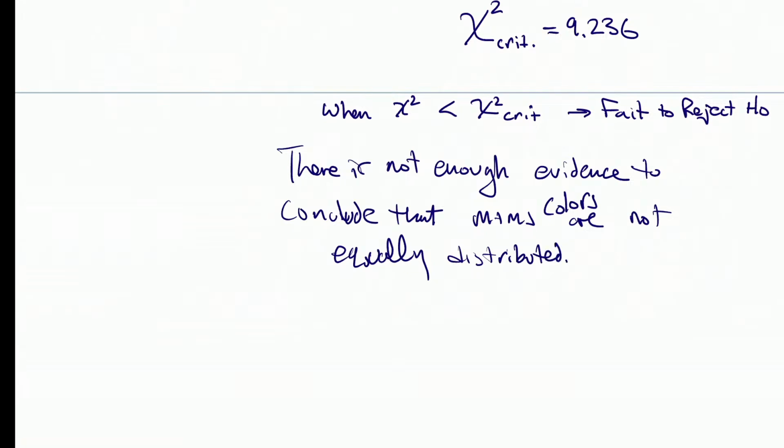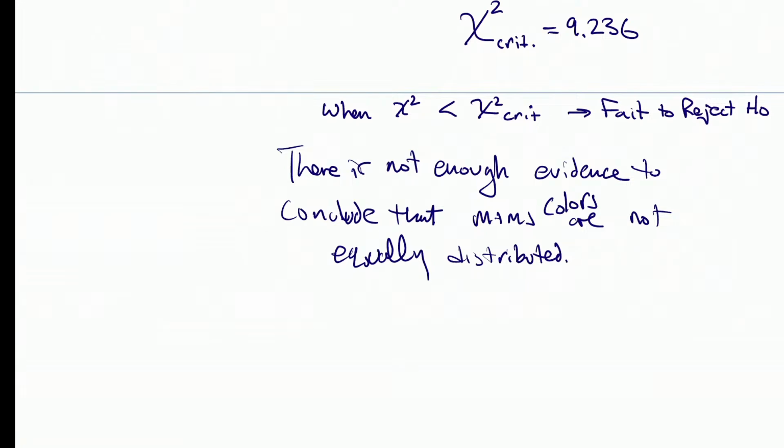Now, I don't know if there are any M&M aficionados out there, but back when I could eat chocolate, I used to eat a lot of M&Ms. And I'm pretty sure that M&Ms are not equally distributed. There are certain colors that are more frequent than other colors. In fact, back in the olden days, not anymore, M&M Mars used to publish the percentages of each of the colors on their website. And not only are some colors more frequent than others, but plain and peanut are also different from one another.